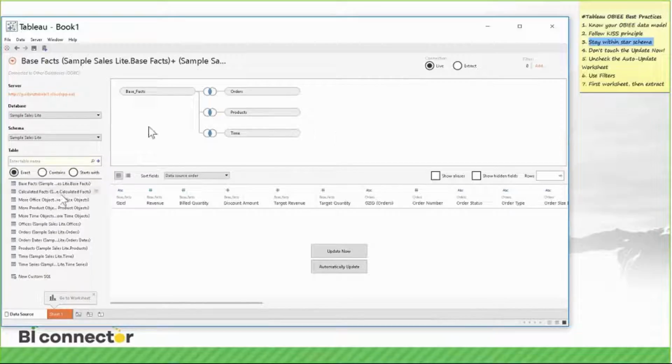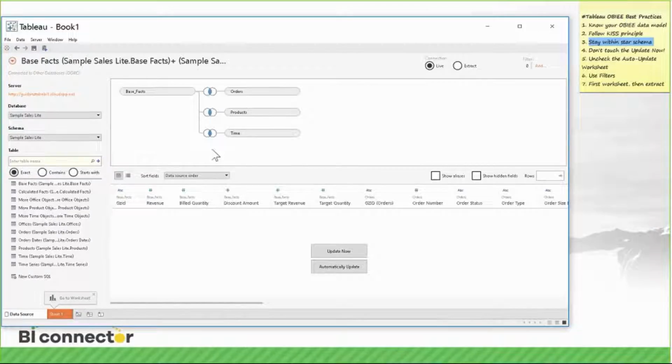When you bring the folders from the subject area into the join area, you want to make sure that the folders are within a single star schema, because this query is going to be executed in OBIEE through the BI connector, and OBIEE doesn't like when you combine multiple star schemas in a single query. You want to make sure that you get the right results, so bring in the folders from within a single star schema. In this case, the base facts, orders, product, and time all fall within the star schema.